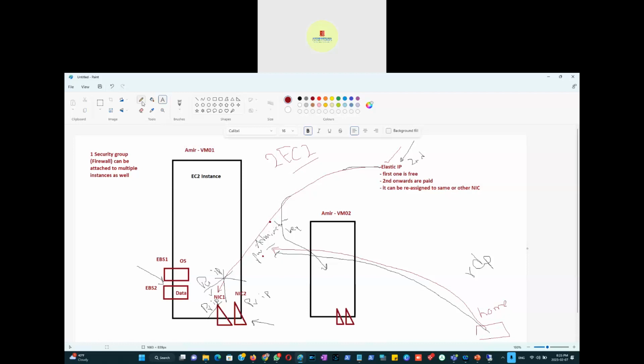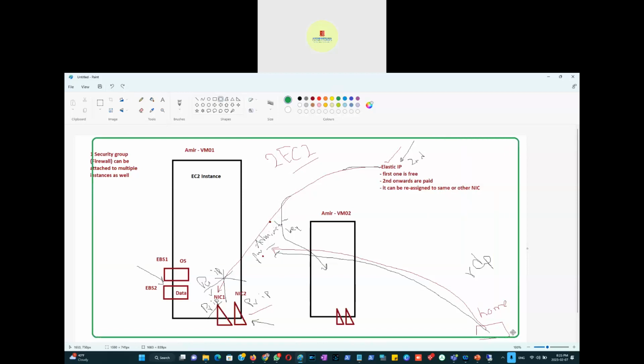These two network cards in the first instance have been given private IPs, and private IPs have been given to the 2 network cards of the second instance as well. So these two guys are living inside one VPC.